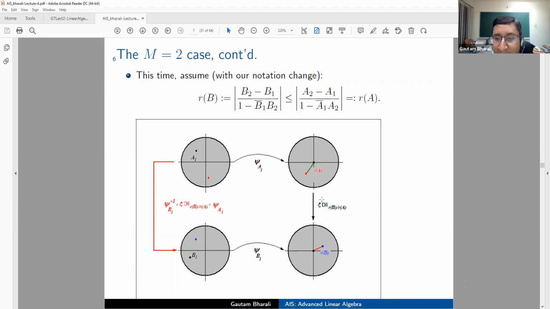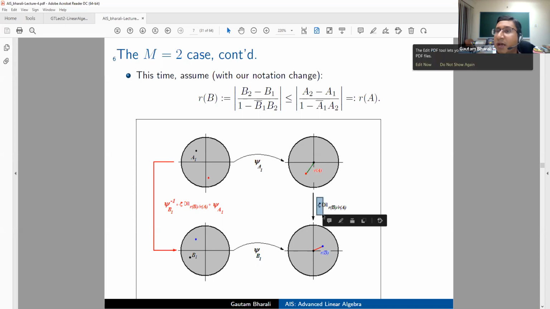So this dilation map, that is to say, Z being mapped to R of B divided by R of A times Z, will map the open unit disk to the open unit disk. What this dilation factor will also do is the length of this green line will shrink and match the length of this red line. And then what I do is I switch on this rotation. I switch on an e to the i theta. So I have a dilation composed with a rotation, which will do the job.